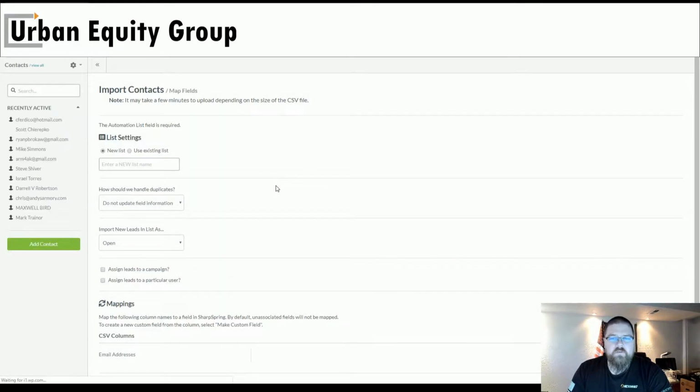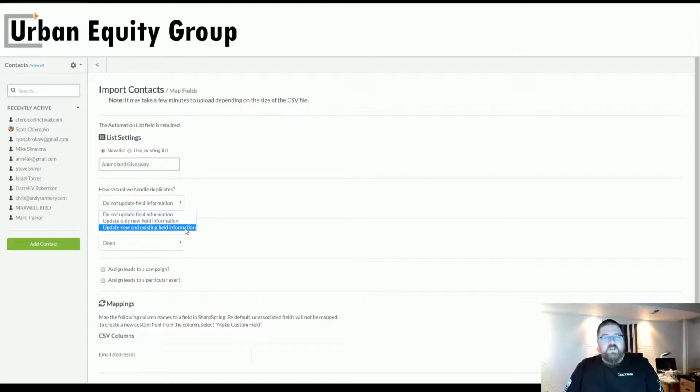It's going to bring you to this screen here where you get to define your list settings. So this is going to be a new list for them. This is their Ammo Land giveaway. And here you could choose whether or not you want to update existing field data based on your import. If you have multiple columns within your CSV file for import, such as phone numbers, email addresses, addresses, notes, whatever you're going to import, this is where you choose to update it with new information you're importing, or don't update, or you update new and existing field information.